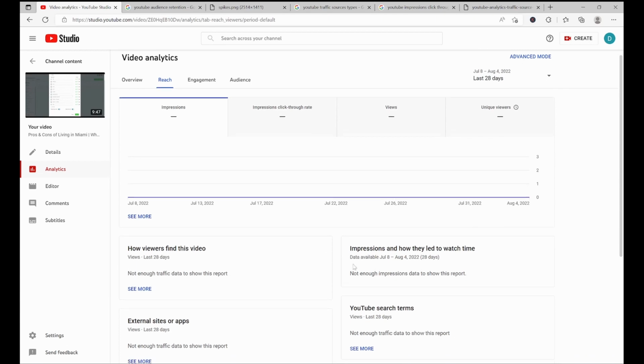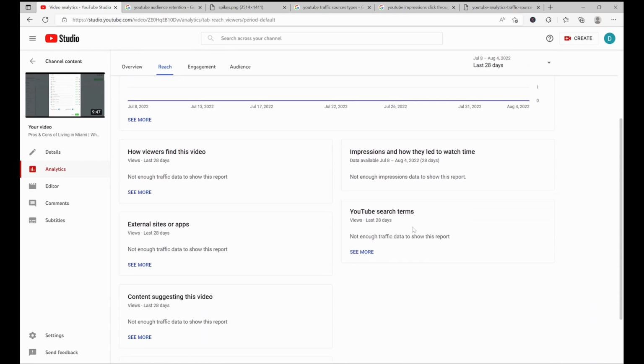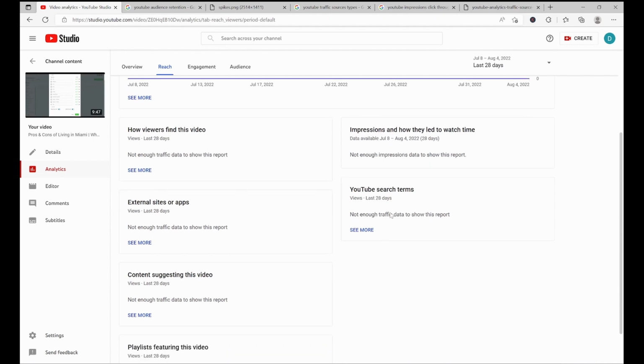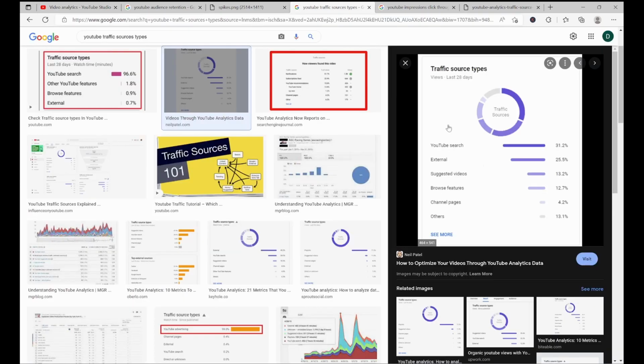Okay, so next would be our traffic source from the YouTube search. This is basically what keywords were people searching for that led them onto your video. Out of the people who came from this YouTube search, which is often one of the greatest traffic source types, what were they searching for that got them to your videos?